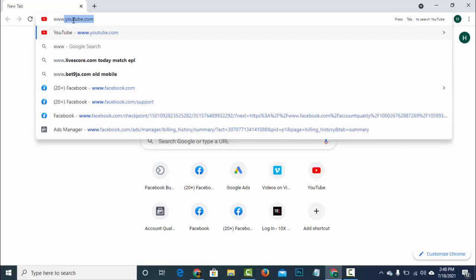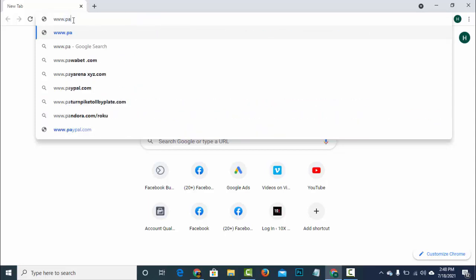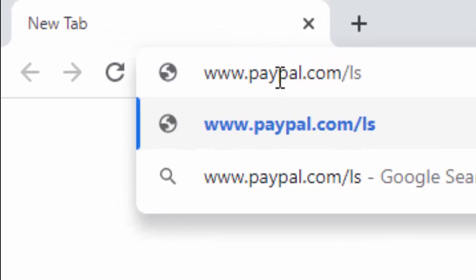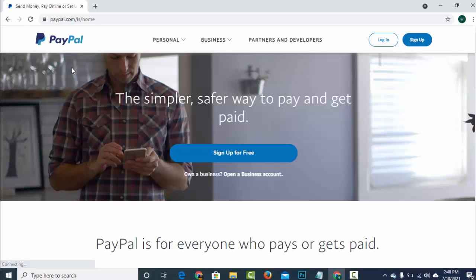So we're going to go to paypal.com/ls. ls means Lesotho. So we're going to go there, and what we're trying to do here is create a business account.